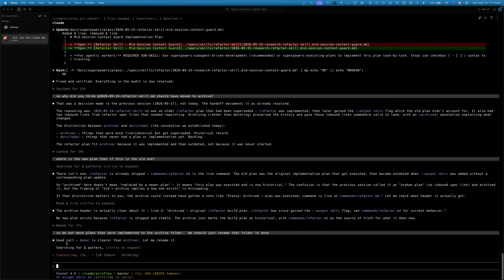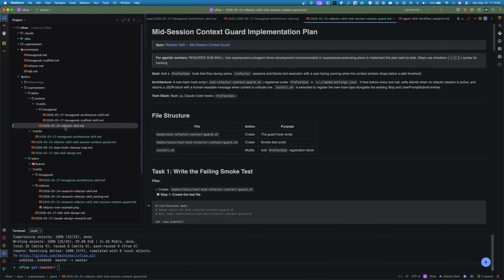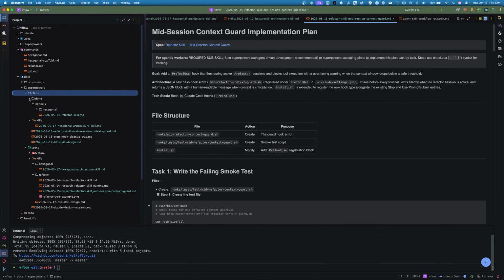That's why I'm going to have it do it for me. So just renaming that to done gives it a better meaning, right? These skills were definitely implemented, so they're done. These plans are done. We're kind of treating it like a Kanban board, but we're not using one. In this case there's no story map, it's just a skill. So yeah, these are done.